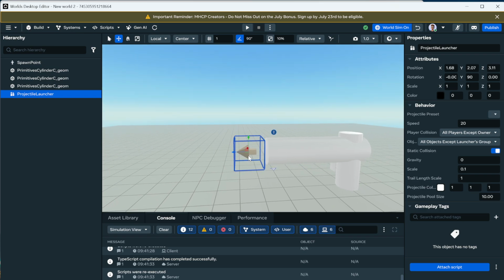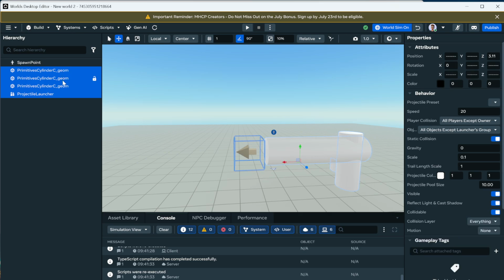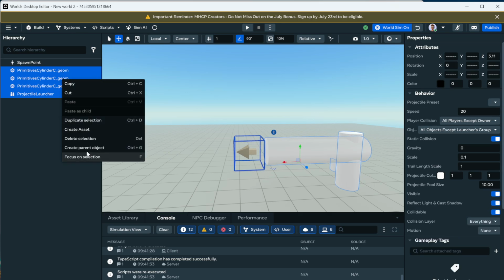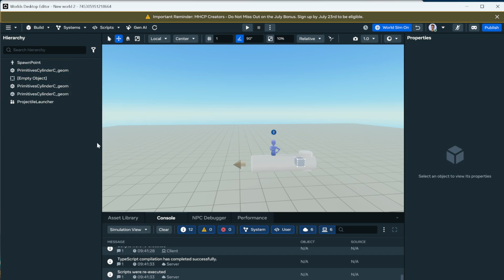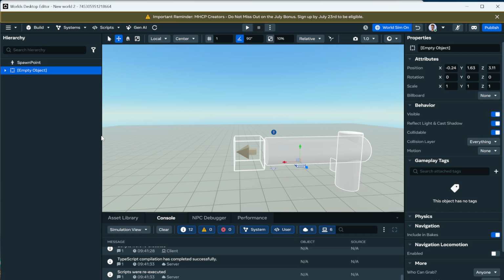So using this as our first selected, we can then select the rest, then right click and create parent object, which is how you create a group now. They've renamed it. I've got to get used to that. So now that we've grouped it, creating a parent object, we can now rename this and call it a handheld launcher. Yes, I am calling it that. Ideally to not use that other word.